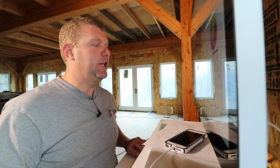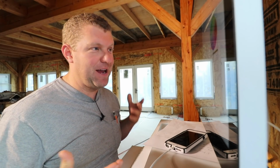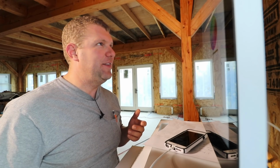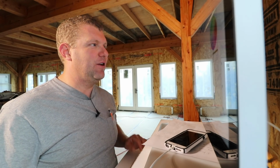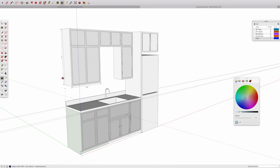Everything's looking really good. This set of cabinets is probably the most complicated piece of cabinetry I've ever drawn, and to this level of detail. I think if you look at the previous drawing that I had, this little guy, it's gonna get the job done, but you're gonna have to infer a lot from this. There's a lot that's not taken into account. Although it is good for just quickly hashing out ideas, I wouldn't want to try to build this.